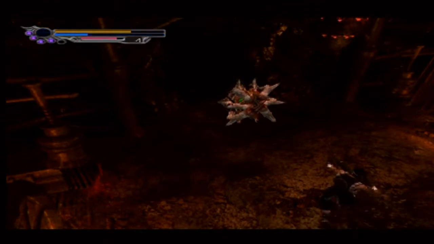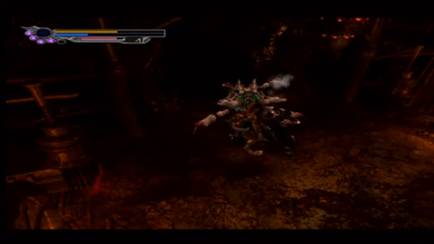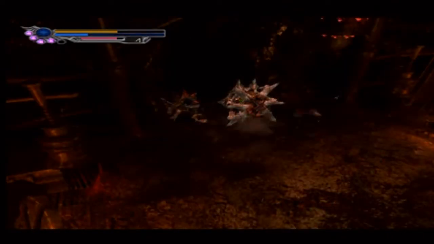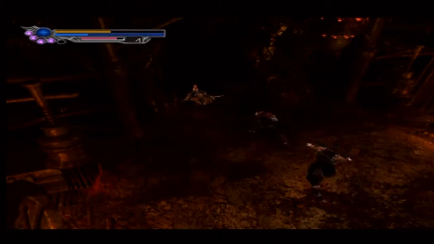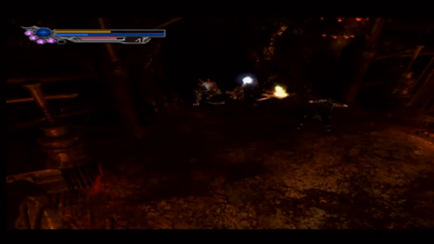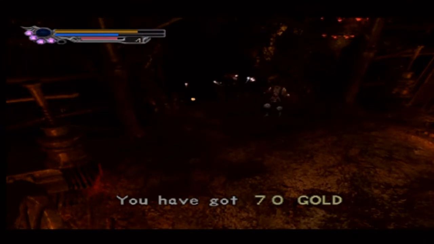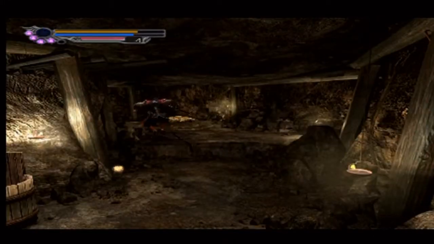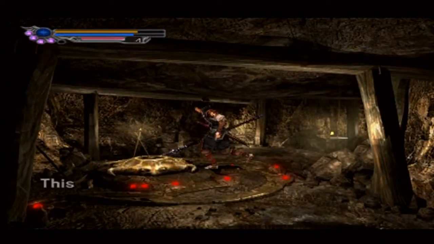Oh, it wants a hug. Get in here for a hug. Yeah, I'll give you more of a hand than you gave me. Yeah, well, good luck with the rest of these guys, mate. We have a hole to open up. What is this thing?